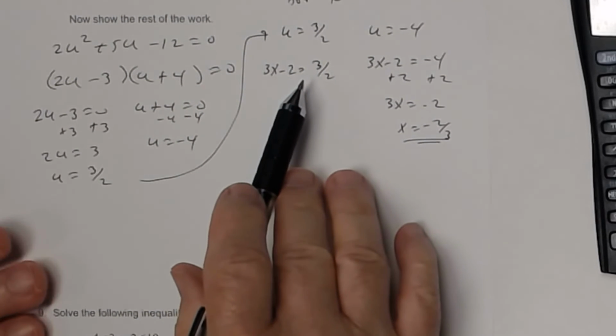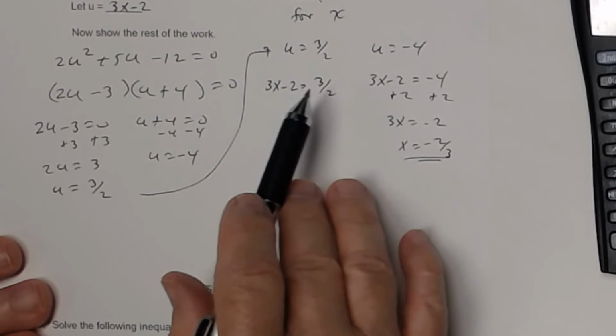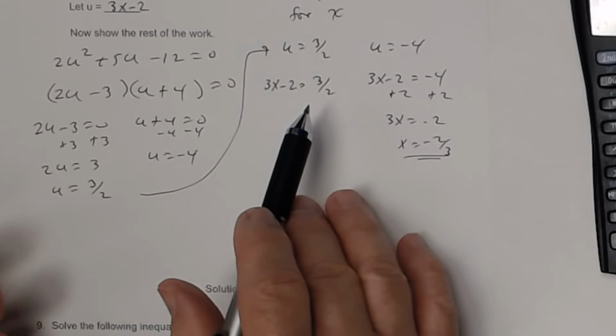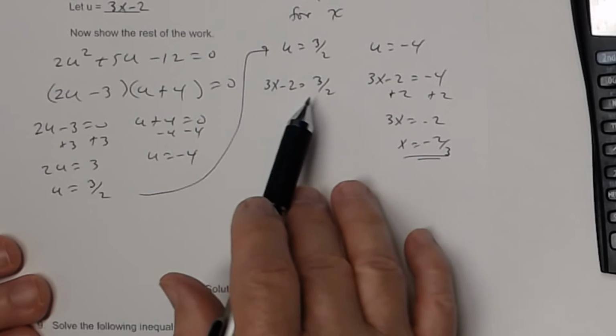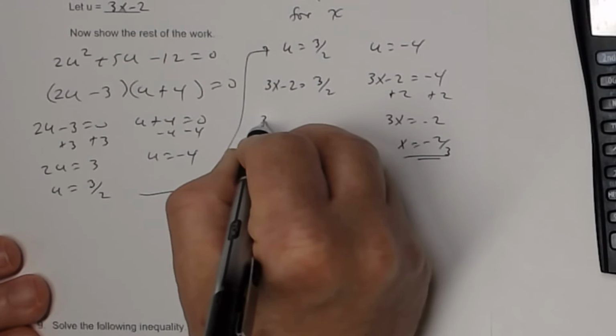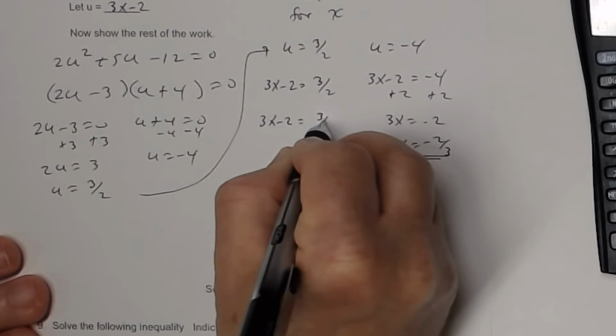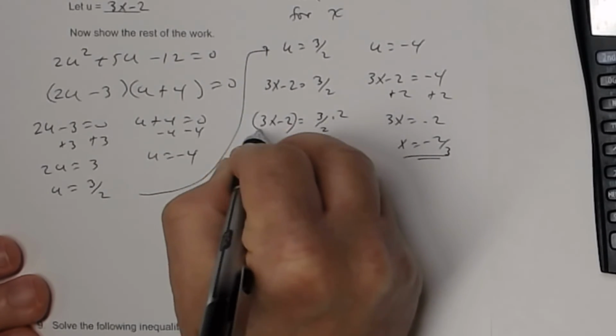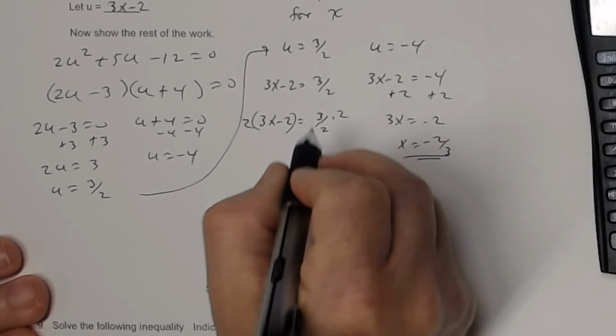Over here, the best way to do that one is to think of, just like we did before, let's go ahead and clear the fractions. That's what some of you did, and that's fine. So when I clear the fractions, let me go ahead and write it over. That means I'm going to multiply both sides by 2, right? Because my least common denominator is 2.